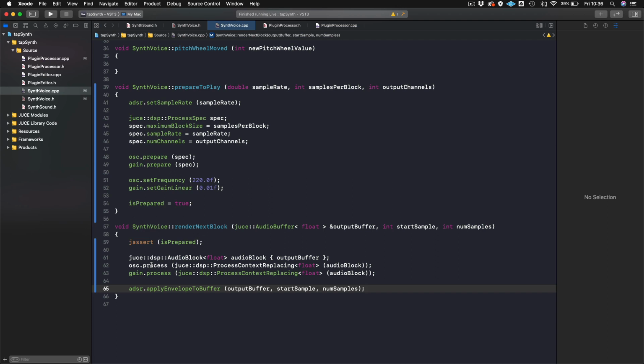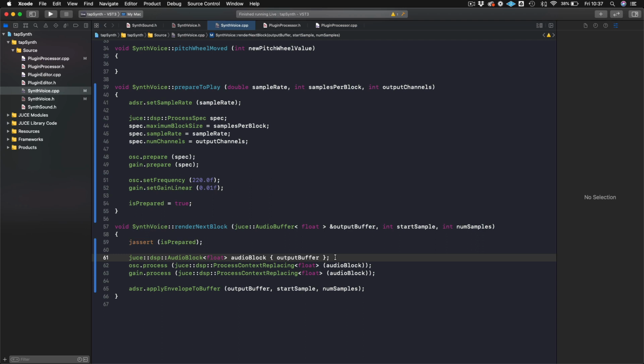Okay. Now, if you're looking at this carefully, you may ask, how can you do that? You may say the ADSR isn't going to apply to the audio block, because aren't you putting the oscillator data into this audio block? When you apply the ADSR to the buffer, that's not going to apply to the code that you put in the audio block. Well, if you recall, going back to our first tutorial in this series, I was telling you that an audio block is actually just an alias.